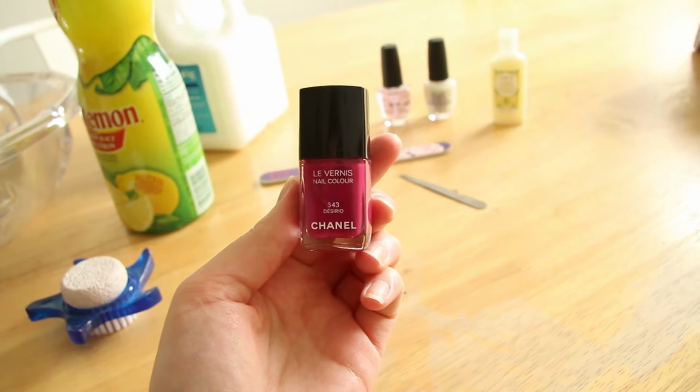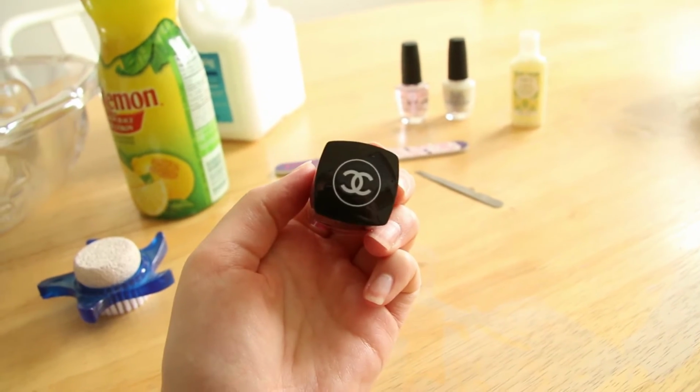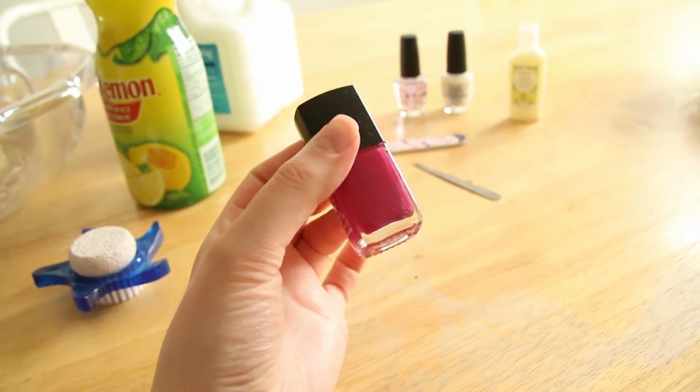This is the color that I'm going to be using. I think it's Chanel 643 Désirio. I sound very white. I really like this color. I've had this nail polish for a while and it's one of my favorites.